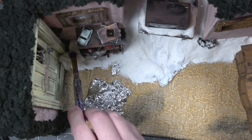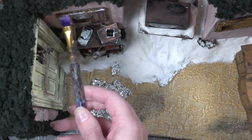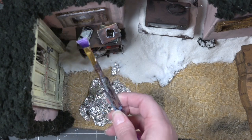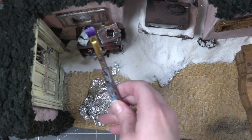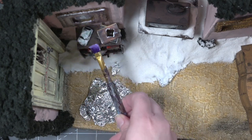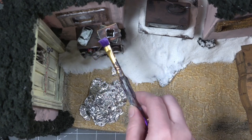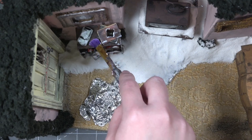Doing this also led me to a really good technique for adding snow on the edges of things. Once I had used my brush to pat some snow down, there were little bits left on the end, and I was able to just scrape that off onto some of my smaller details, like the edges of the frame, the edges of the coffee cup, or the toys and the books. And that really just gave it that light dusting of snow look.